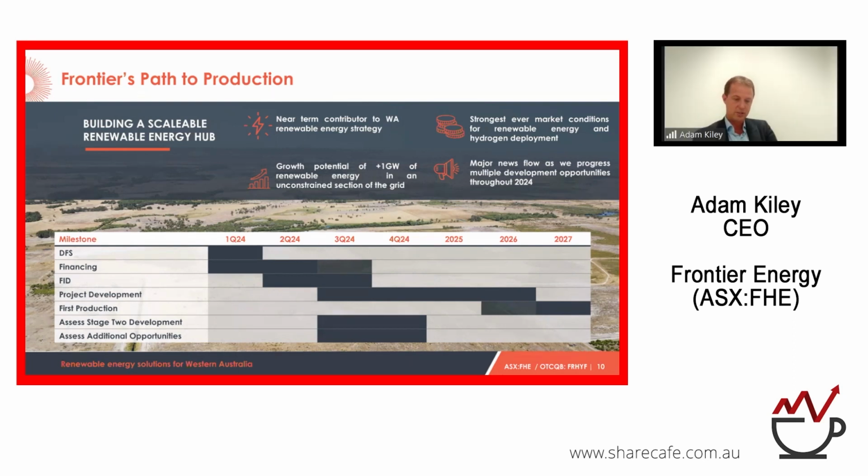Yeah, listen, great question. So as I mentioned before, we've always looked at batteries in the past, but it was really the back end of last year where the changes with reserve capacity and the technology changes came through. Historically, the way they do the reserve capacity payment is they calculate what would be the cost of getting a new energy asset onto the grid. That energy asset historically was a gas-powered peaking plant. The government announced at the back end of last year that that's now going to be a 4-hour battery going forward. So making that change now allows a 4-hour battery to receive 100% of those payments.